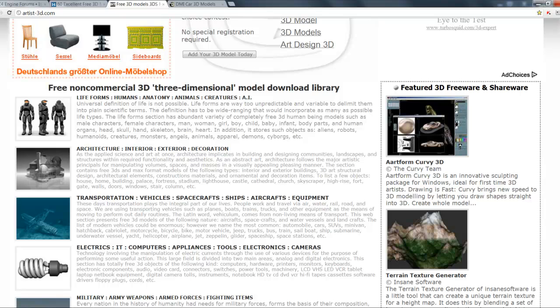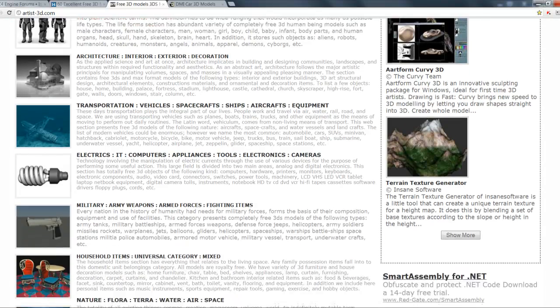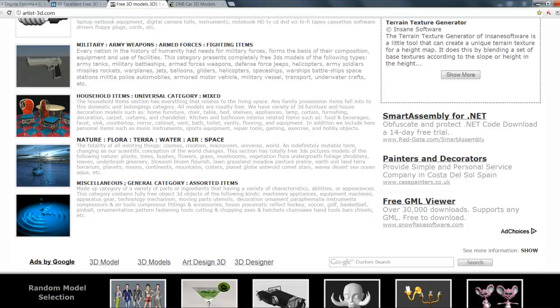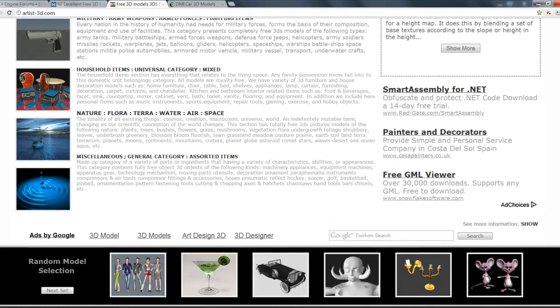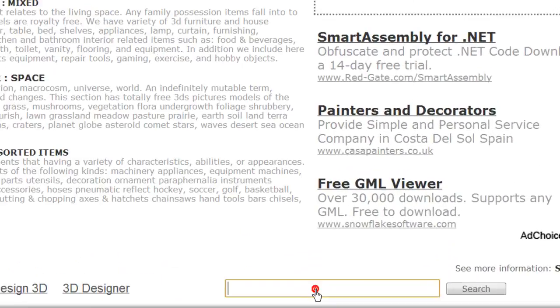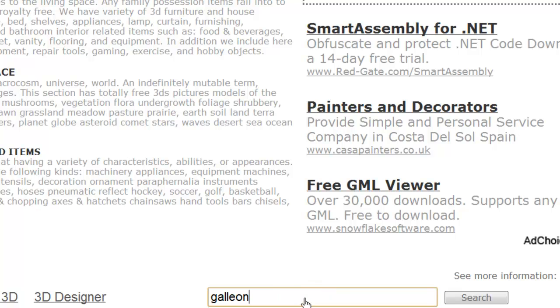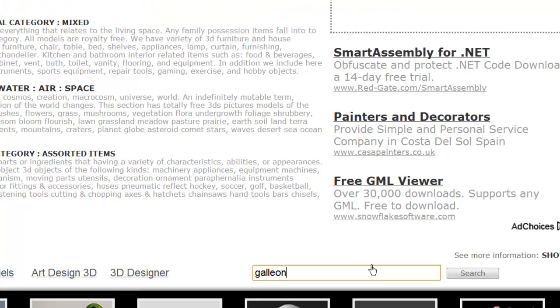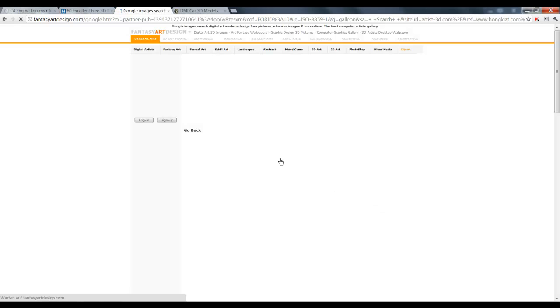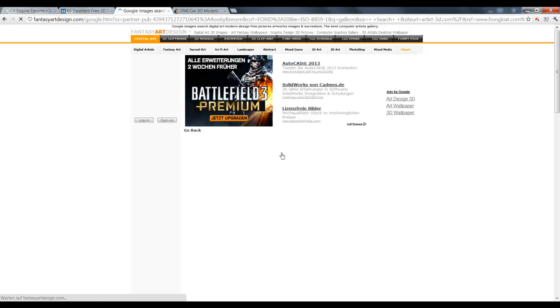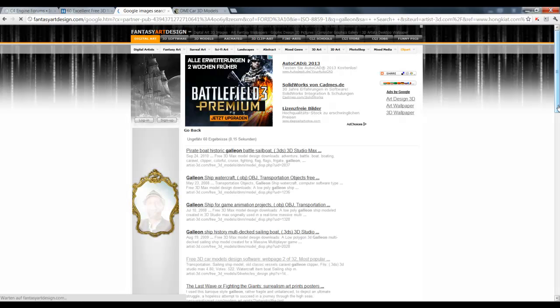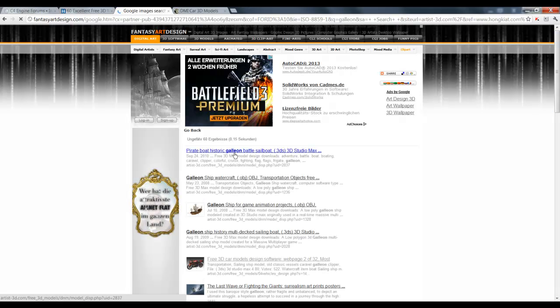So let's see if we can find this pirate ship. I think we can look for it down here. Galleon. Take a look. Here we go.